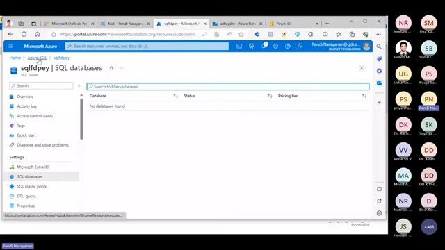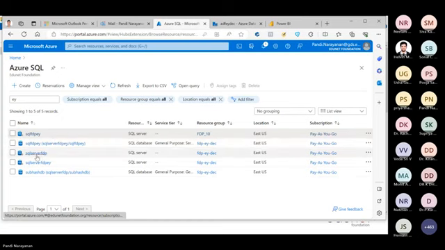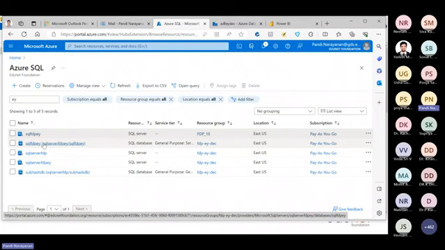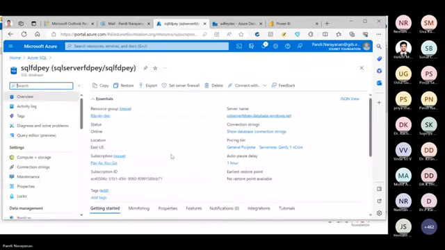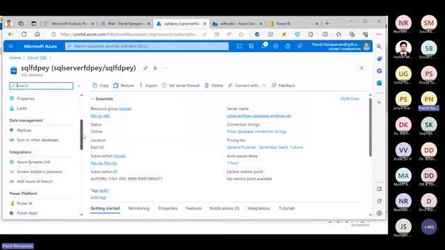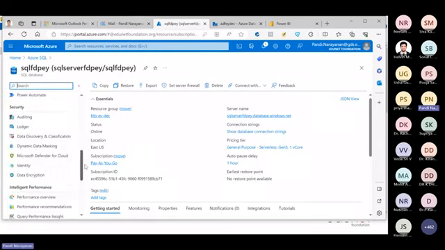I think we did. Go to server, SQL FTP UI. I think this is the one. Yeah, that was under a different resource group. Yeah, I believe this is my database.